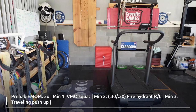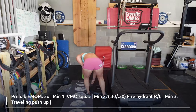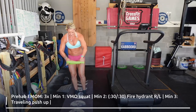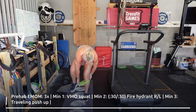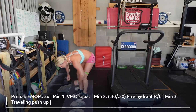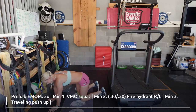So if you want a little bit extra on these fire hydrants and you have a band, you're more than welcome. If you don't have a band, they still burn. And what they look like is you have this band not around your knees, but right above your knees. And you'll be in that tabletop position, meaning those shoulders stacked over those wrists, hips over knees.